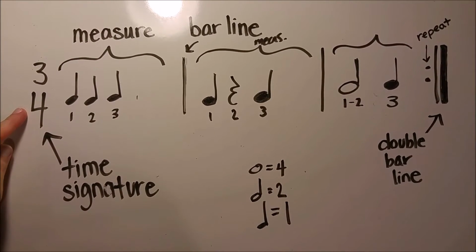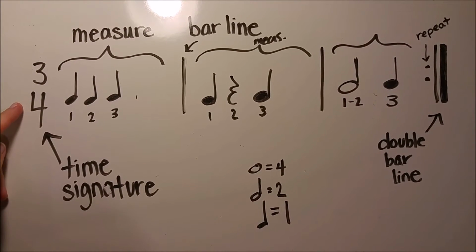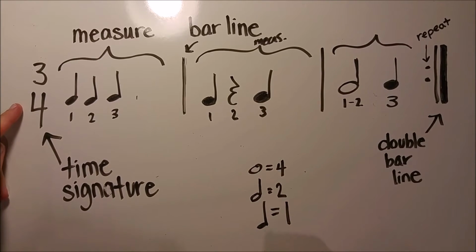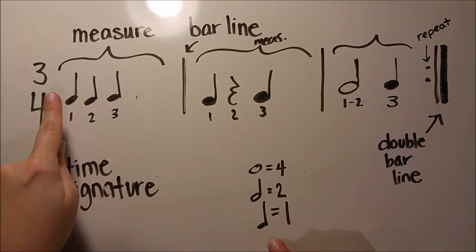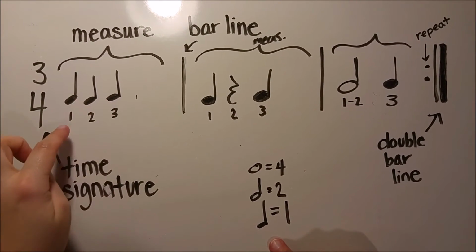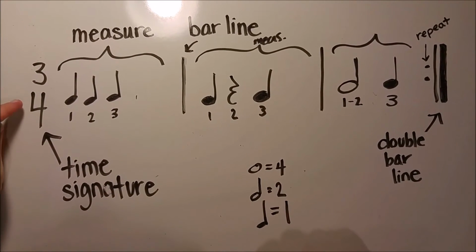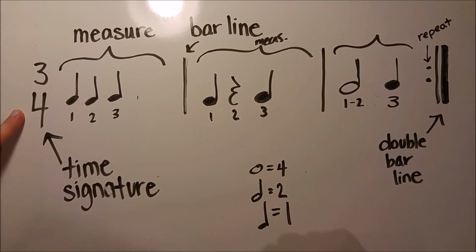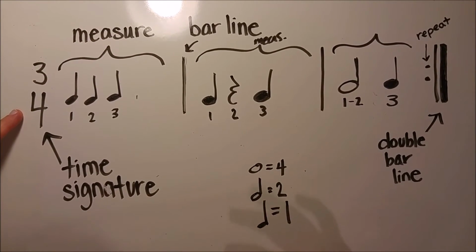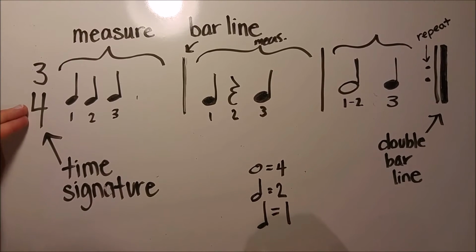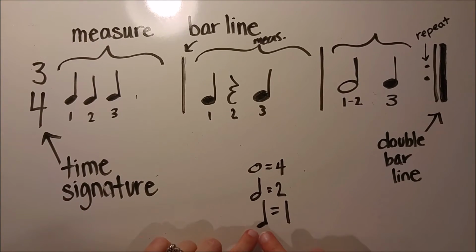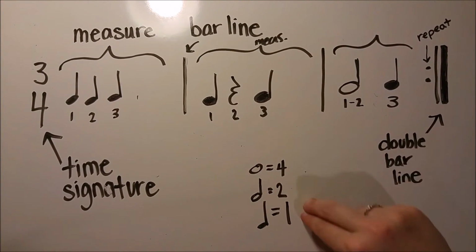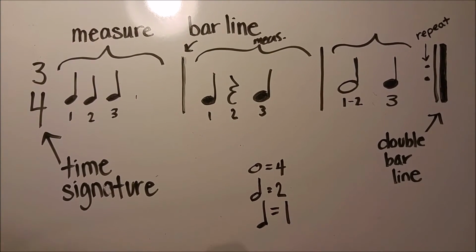The bottom number here tells us what kind of note gets 1 beat? Well, we've learned that's a quarter note. That's why we're giving those the value of 1 beat, right? 1 plus 1 plus 1 makes our 3. But it won't always be a 4. But for now, we'll just use 4s on the bottom here. Just remember, it can change. It can be a different note that gets 1 beat. These numbers would be different, okay?